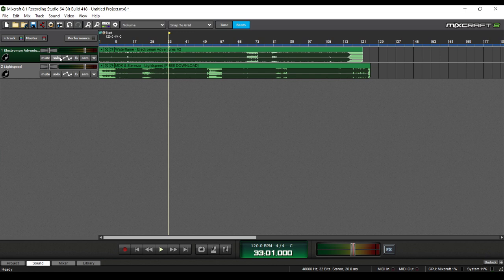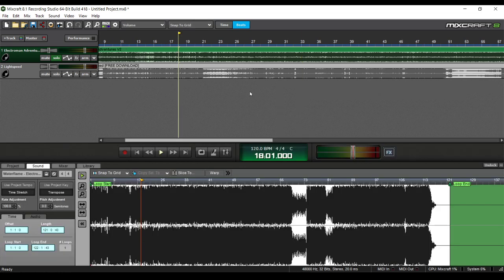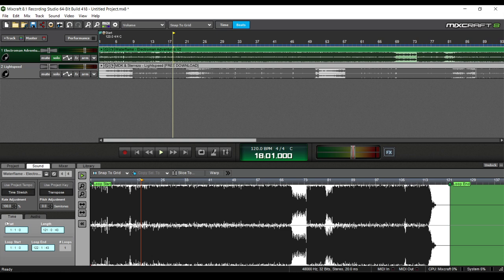You want to go to each song and pre-process it so that it easily fits with all the other songs you want to deal with. There are 3 things you want to do: fix the tempo, fix the offset, and fix the key. In Mixcraft, you double click on a sound file and it gives you this little menu, and you go down here. First thing is to fix the tempo. You can really do these 3 steps in any order you want; this is just the way I'm going to go.